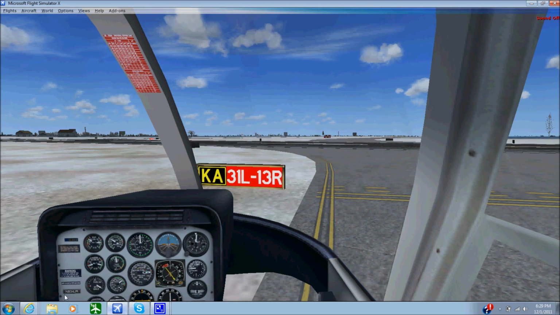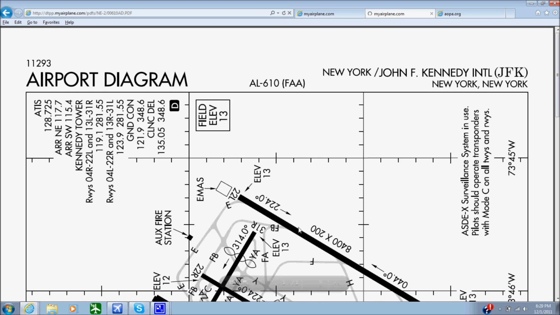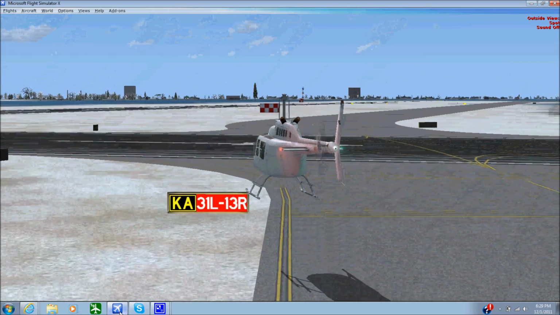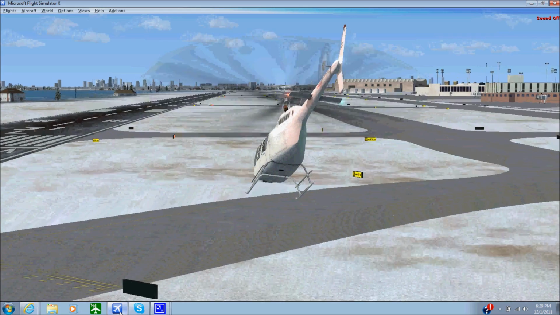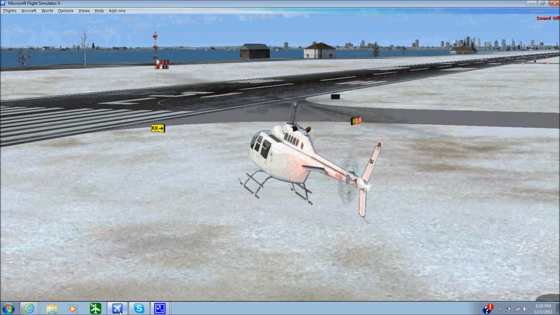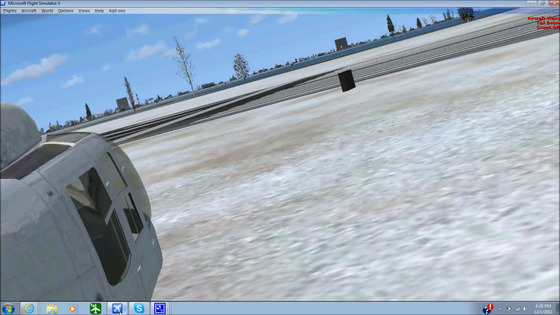So if we actually go back here and we go into our chart, we'll say, hey, I want to figure out where I am because I don't know where I am. So we'll say JFK, pull up the chart for it, and we'll come down here and it'll say you're at, let's see, where are you? So actually I have outdated scenery. Normally Kilo Alpha is over here. Let me pull up to a sign that's current, because it's a little bit difficult to sometimes keep current with all these updates and whatnot. So here's Kilo right here. Just use this as an example, just keep in mind, guys, sometimes your airports are out of date. Just let the controller know on VATSIM that you have outdated scenery and that you need to amend your taxi instructions.